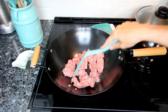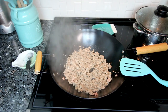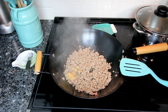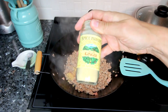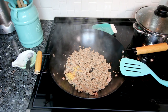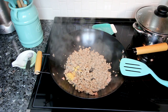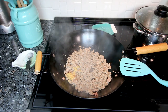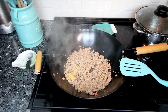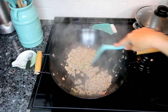I cook the turkey until it's well done. Then I add in some minced garlic — a couple of teaspoons. I typically use fresh ginger but I don't have any, so I'm using ground or dry ginger as a substitute. The typical conversion from fresh to dry ginger is about an eighth to a quarter teaspoon per tablespoon of fresh. I usually use about two teaspoons of fresh, so I'm adding just a little less than an eighth teaspoon of the dry.